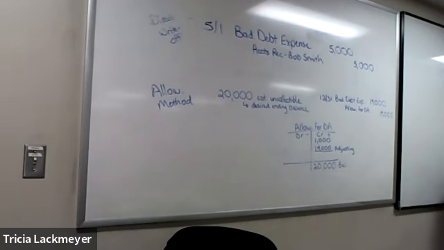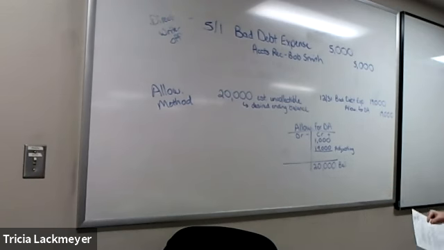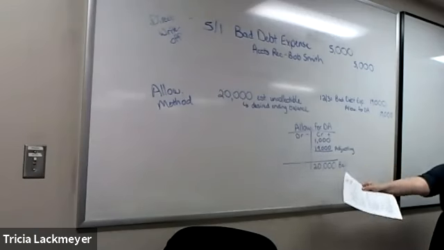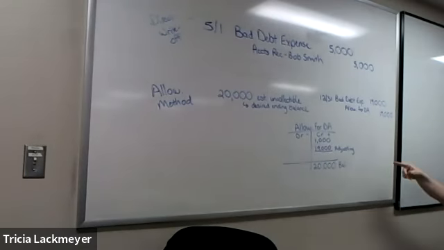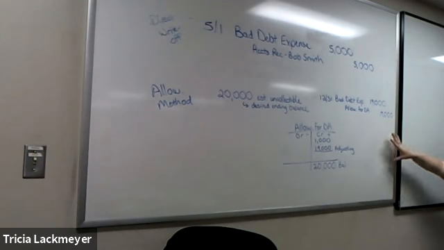Okay. So in that case, my desired ending balance is 20,000. I know that's a credit. Allowance for doubtful accounts should always have a credit balance after the adjustment. I had an existing 1,000, so I subtracted. So I know I need to adjust allowance for doubtful accounts 19,000. So my adjusting entry is a debit to bad debt expense and a credit to allowance for doubtful accounts for 19,000. That's one of the bigger, harder concepts of this chapter. So are there any questions over this?